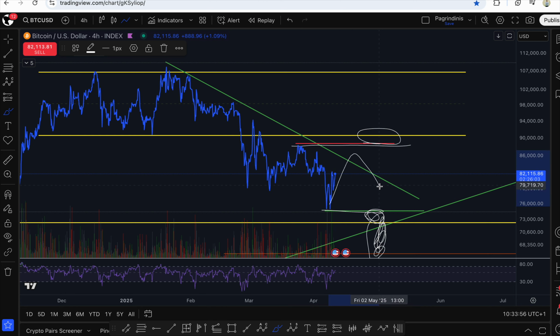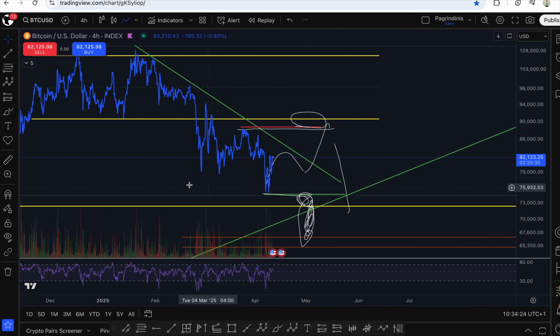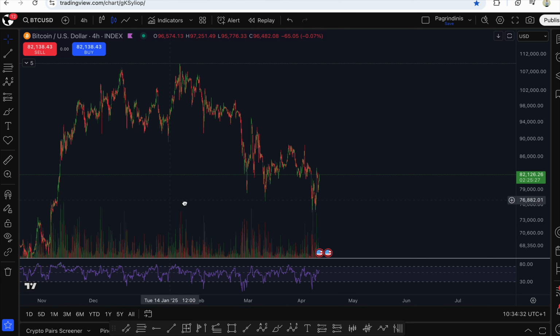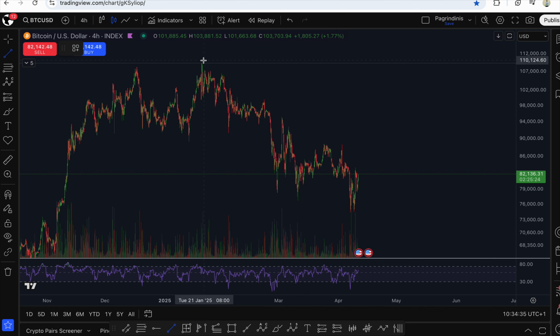If we make a nice ABC, do not close above, do not go into this previous range, because if we come up here, that's it. I'm bullish, really. Or if we don't do that, we just do something like that and then fail, that would be the nicest little ABC correction that you could think of. That's my plan, basically. Yeah, that's it. Otherwise, we continue to the upside and everyone's happy. We break this trend line and we never look back.